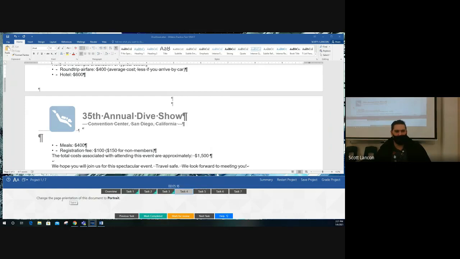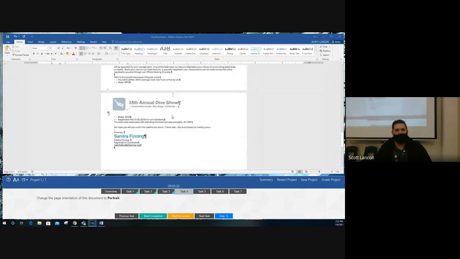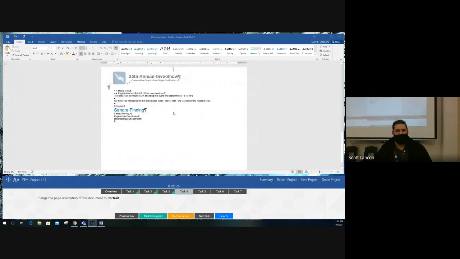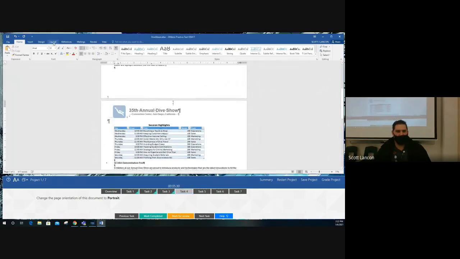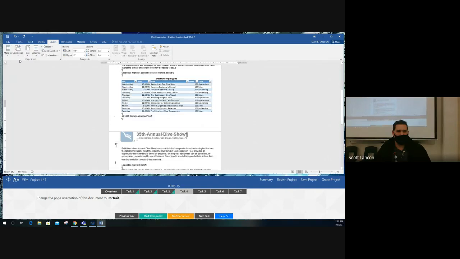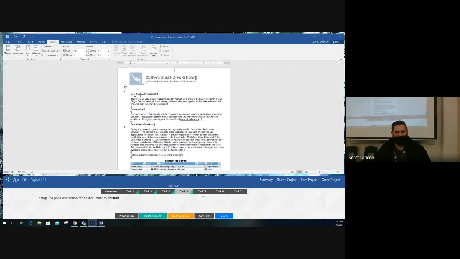Okay, task number 4. Change the page orientation of this document to portrait. Okay, right now you can see that the pages are longer than they are tall. Okay, and what we're going to do is we're going to rotate that bad boy around. Go to the Layout tab, go to the Orientation, and change it to Portrait mode. Okay, and all of the pages are now tall pages. Okay, that's a completer.